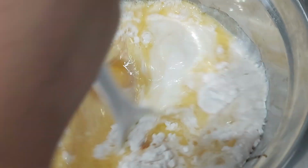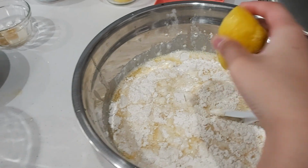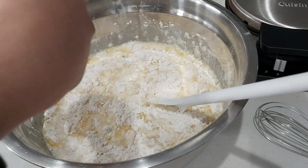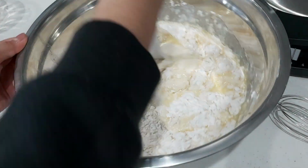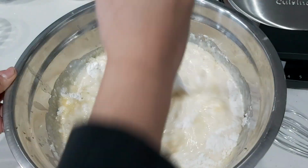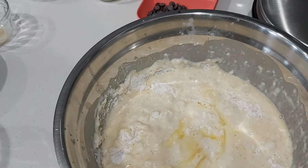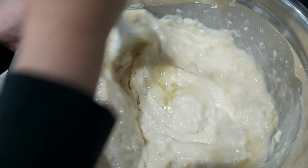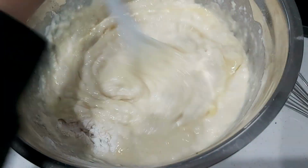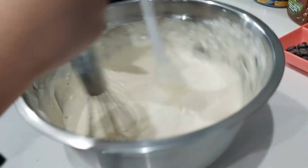Let's mix it. Mixing a squeeze of lemon. Squeeze. There you go. Yeah. Mixing. Well combined. Stirring. Yeah. We can also use a whisk. Yeah. Oops. Think it's good.